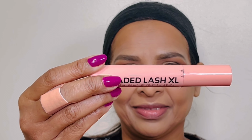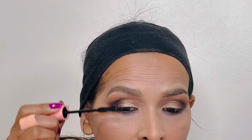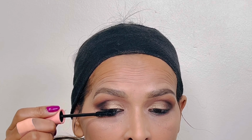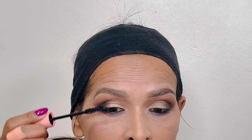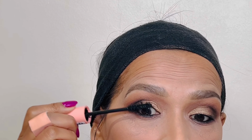Next, apply mascara from MUA Loaded Lash XL Intense Impact Volume Mascara. So guys, you can wear fake eyelashes as well. Same cream shimmer color I'm going to apply on the eyebrow bone, corner of the eyes and bridge of the nose to give some shine.